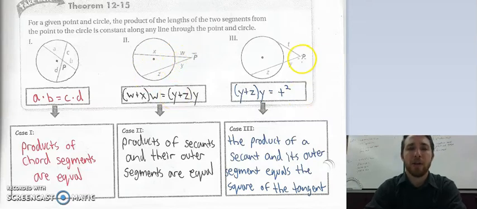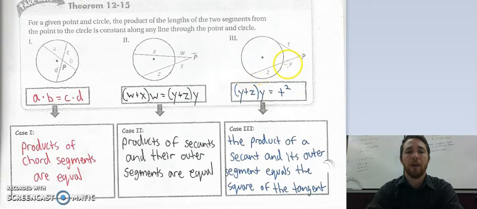In our last situation, where I have a tangent segment and a secant, not two secants, for this case we have to take the product of the secant and its outer segment. So kind of like what we did in the last rule, whole thing times the outside. But then if I use this tangent segment, there's no such thing as a whole part and an outside part. It's kind of all outside. So I use the square of the tangent. So I just do basically outside times outside. So a whole thing, again, is Z plus Y, or Y plus Z, I have that written, times the outside part, Y, should be equal to the tangent part squared.